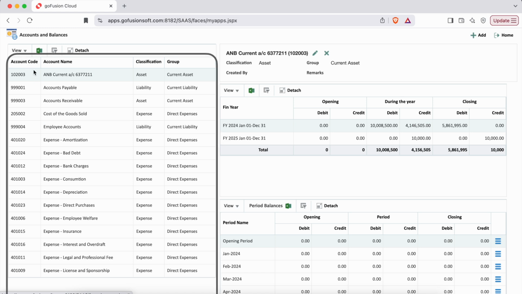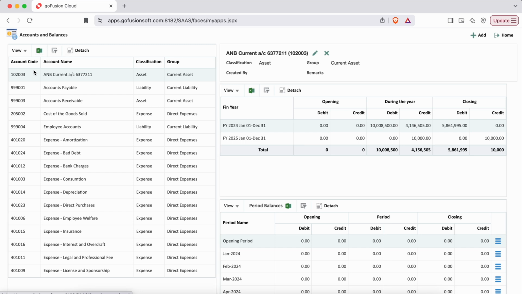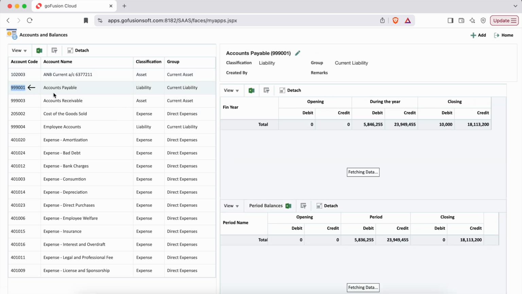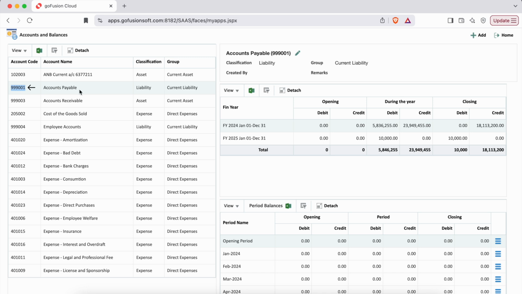On the left panel, you'll see a comprehensive list of accounts. Some of these are system-generated accounts, created automatically when your instance is set up. These are known as system accounts. While you're allowed to rename these accounts, you cannot delete them or change their account codes. For example, an accounts payable system account under the 999 series is non-editable because it's essential for system operations. While system accounts have limitations, you are free to edit descriptions and create new accounts to match your business structure.